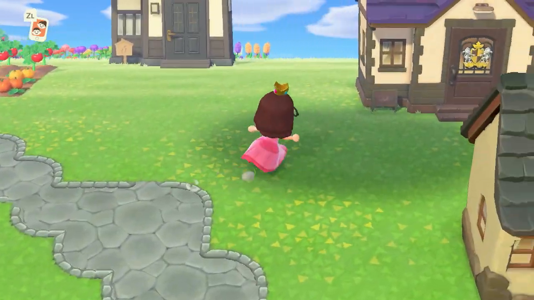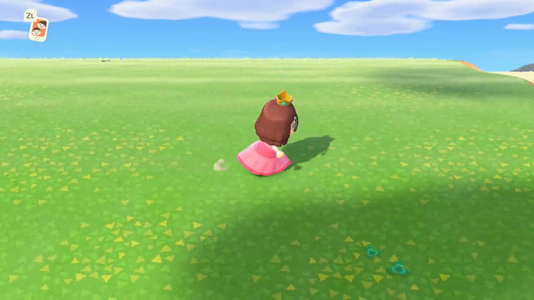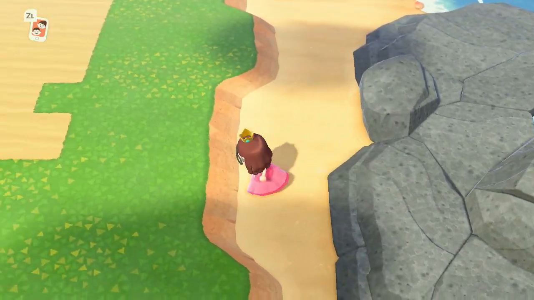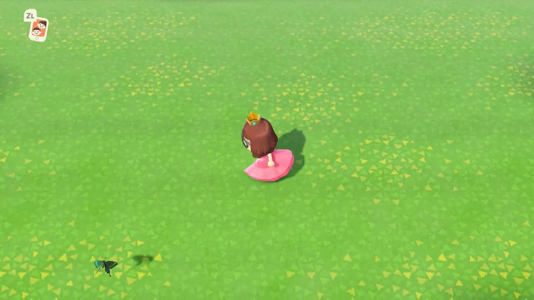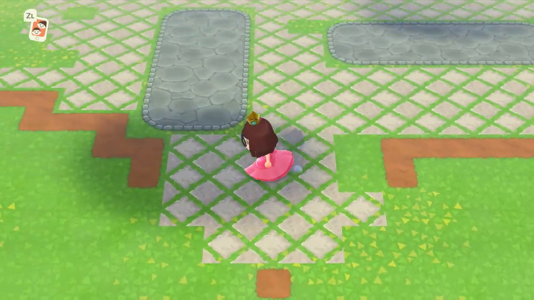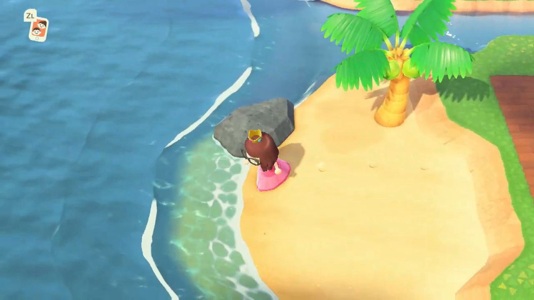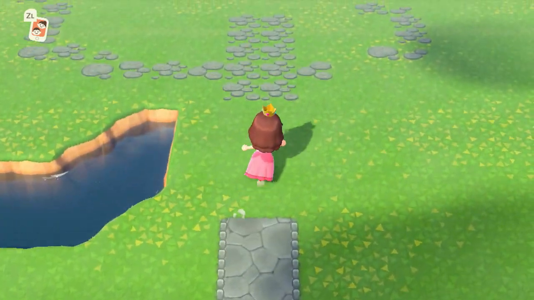So, to demonstrate what I have done so far, we are gonna run from one side of the island to the other. Okay, this is about halfway. Ready, set, go! Oh, look at the butterfly. Yeah, we gotta get those trees. I think we're gonna move those. That's part of the plaza from the museum. This is like the plaza over here. Yep, we are done.